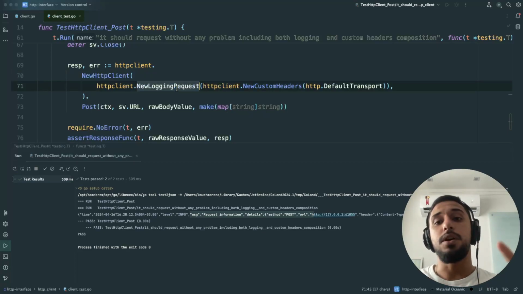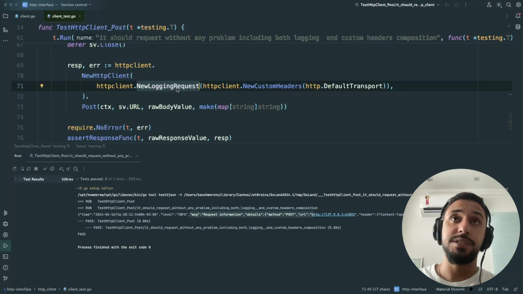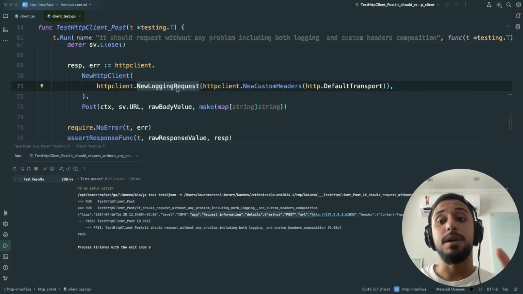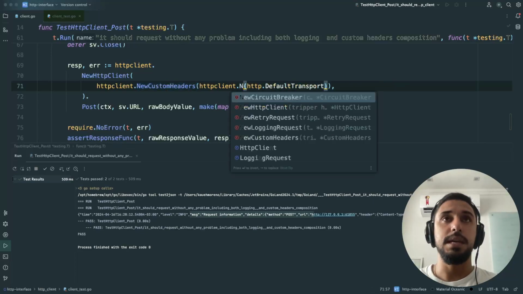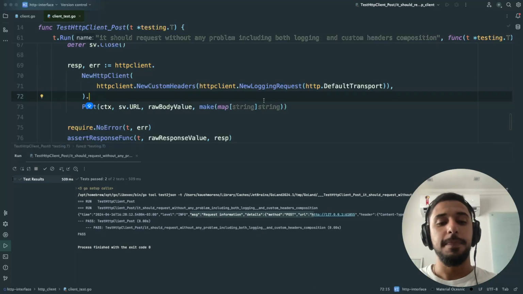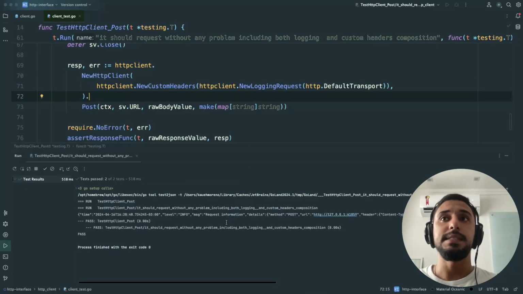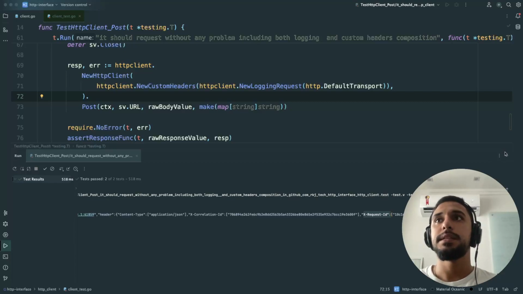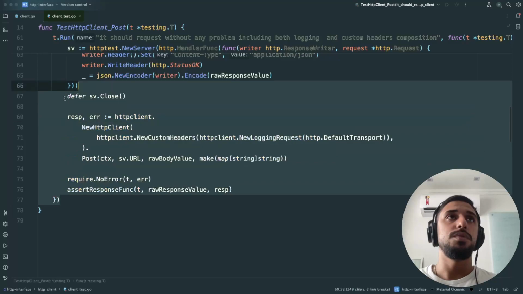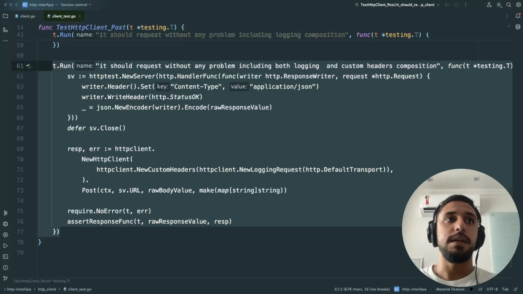So what is happening is I'm logging first, because my round tripper implementation for logging is being called before the custom headers. So I'm not able to see all the headers that were created for every request, because I have logged before that. So what we're going to do here is change that. We're going to call that and then we're going to log, right? So this will have this effect here. Now we have the correlation ID and then we have the request ID, right? For every request.